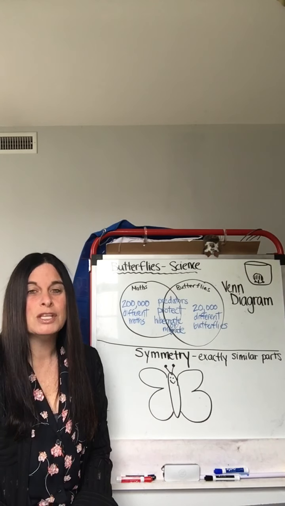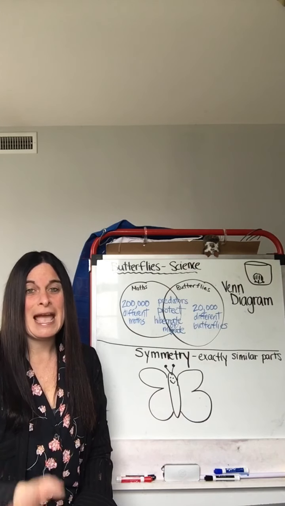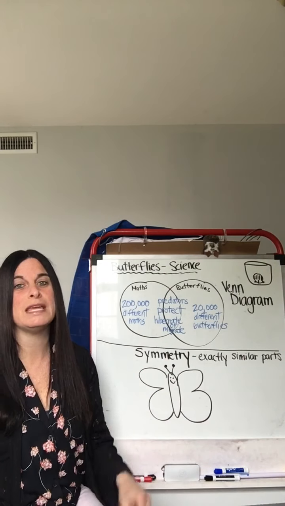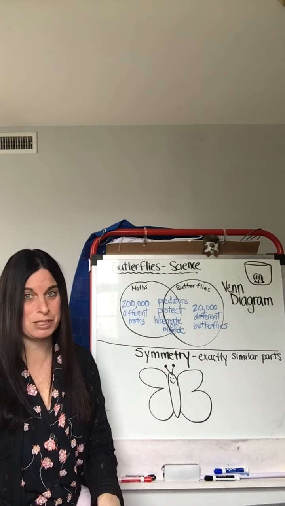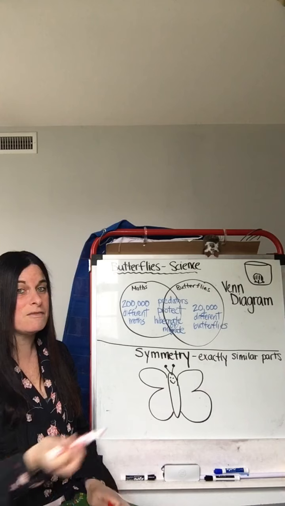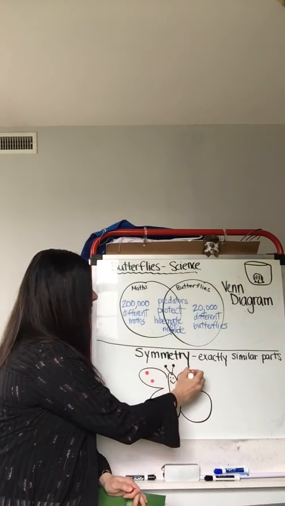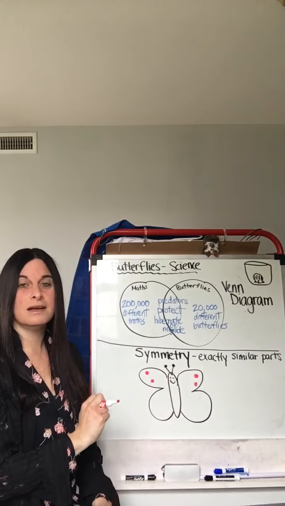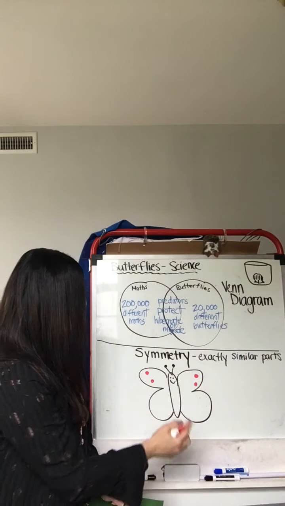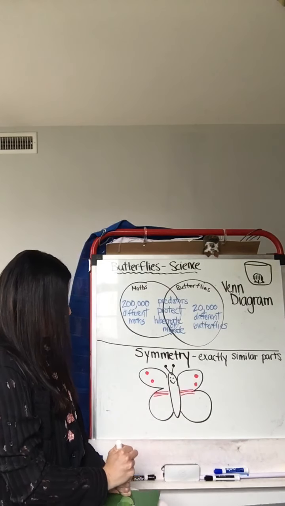So attached to this lesson, I am going to put a butterfly picture, and there's going to be a picture on one side, and you have to match the same picture on the other side so it shows symmetry, okay? So for instance, like this. If on one side of my butterfly I had 2 red dots here, guess what? On this side, I'm going to do 2 red dots there. So whatever's on the left has to be on the right. If I have 3 red lines, 3 red lines, okay?